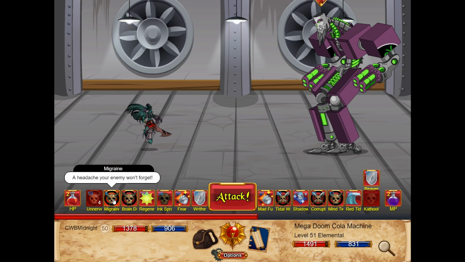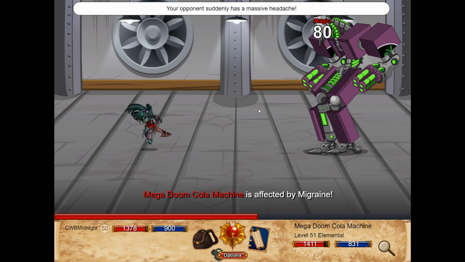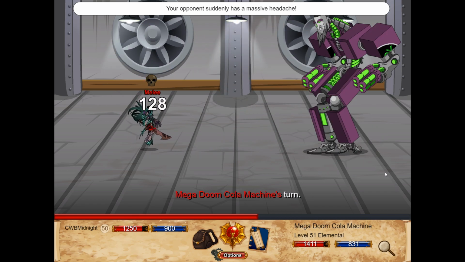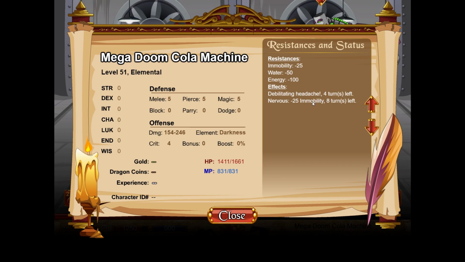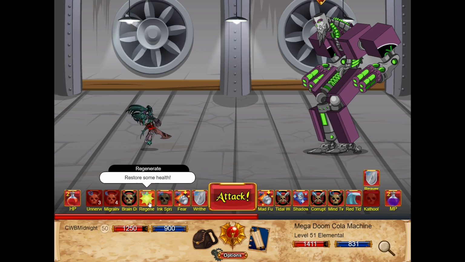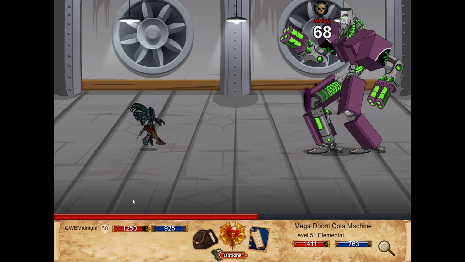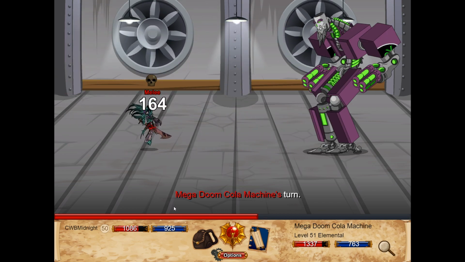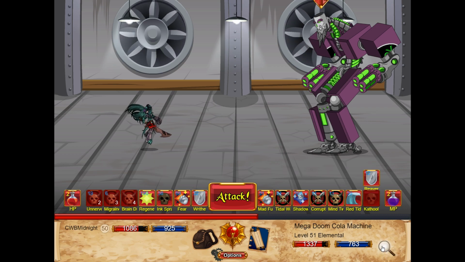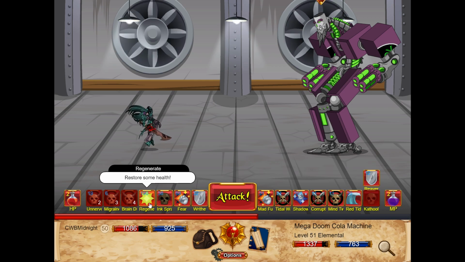A headache your enemy won't forget. That's very cheap to use. Okay, so the next turn it does damage, I guess. I don't remember all of this, but, you know. Oh, it does that over 4 turns, so that ability is quite good. It's very cheap as well, so it makes it awesome. Knowledge is good. Affected by migraine. I think that gives mana. I didn't get to see very well because I didn't really lose much. But, you know, it costs nothing, so it's not bad.